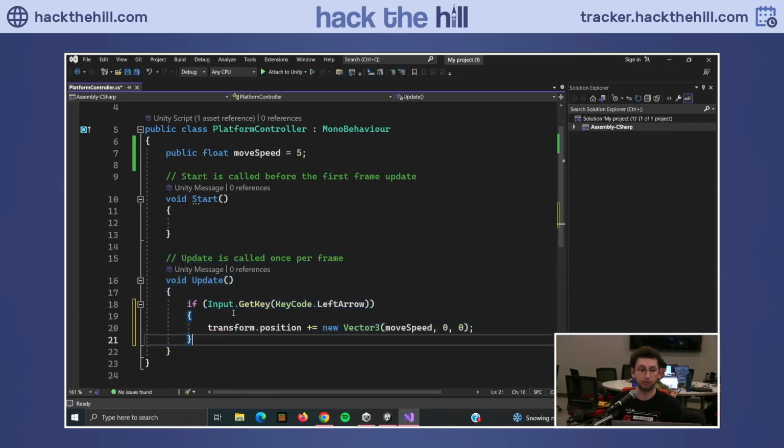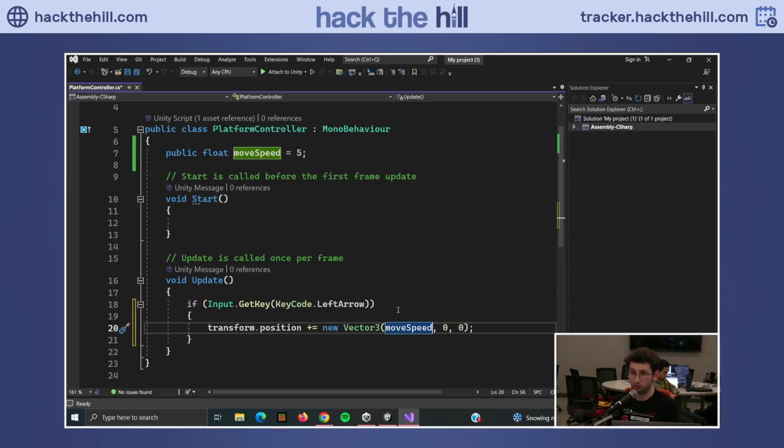So update is called once per frame, right? But the frame rate on a monitor can vary really substantially, depending on the power of the computer, the power of the monitor, right? Well, I don't know, games can run pretty slow if they have really high graphics demands and your computer is not strong enough to handle them, right? So we actually need to correct for frame rate in order to ensure that the platform moves the same relative distance over time on anyone's computer.